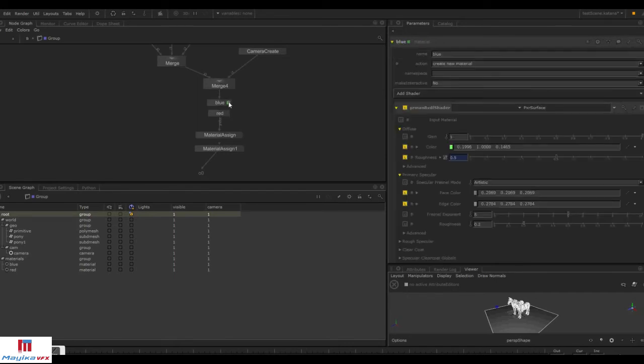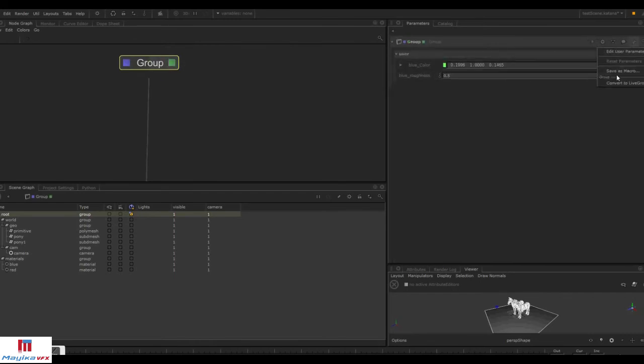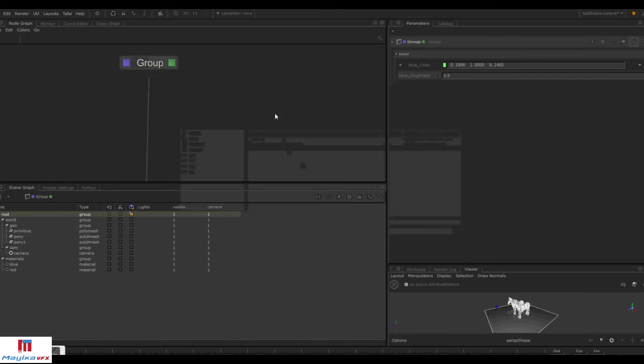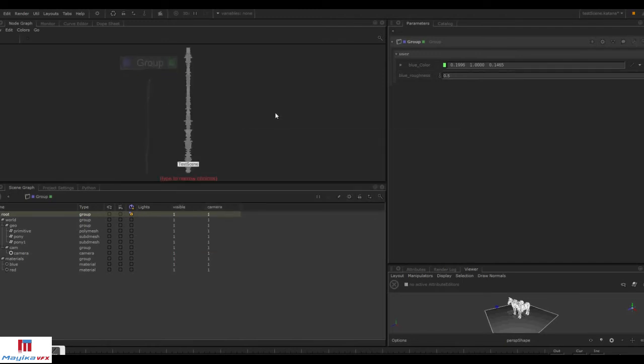So we can see the same value as updated here. So save this macro again, override. So now if you see, we have the same test scene macro which has two different parameters to change here.